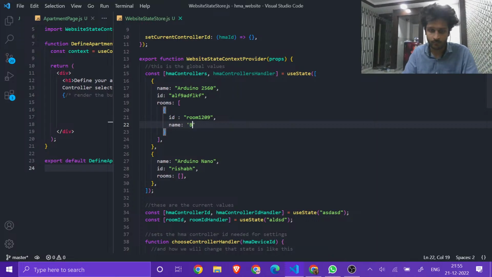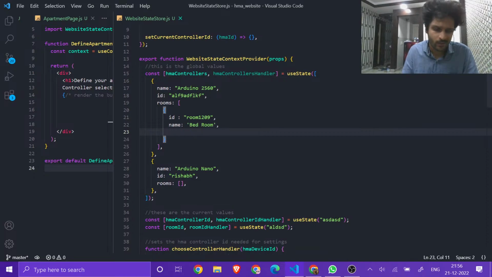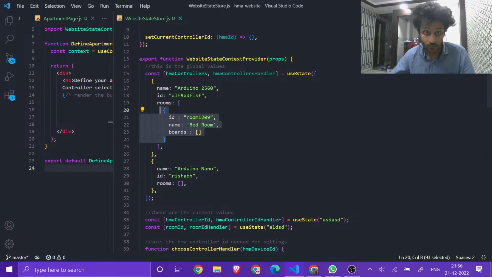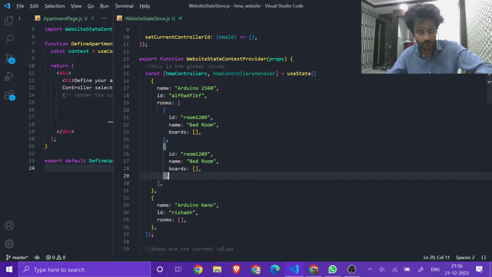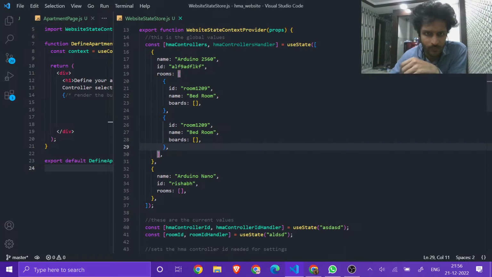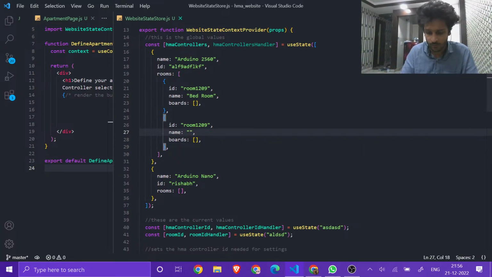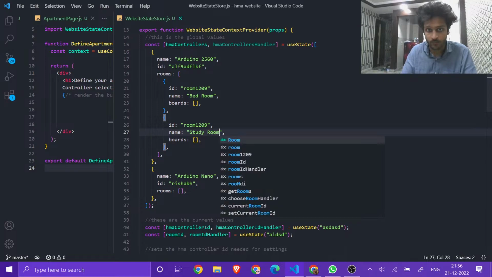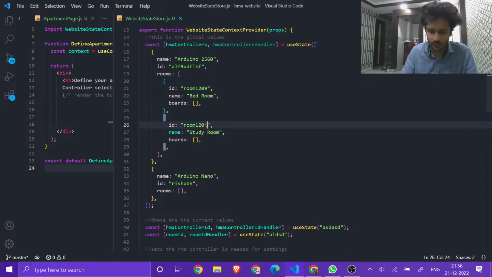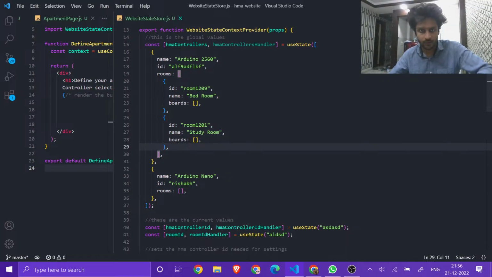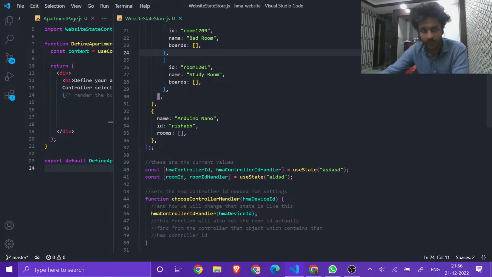That's going to be bedroom, and then we are going to have some boards, and that's also going to be a list. That's one room, right? And then we are going to use another room. This is going to be a study room, whatever data we can put in the key, and it definitely has boards, right?